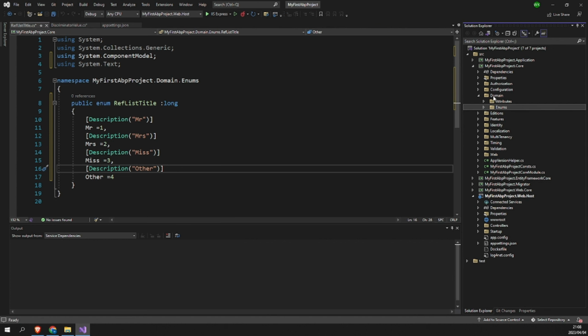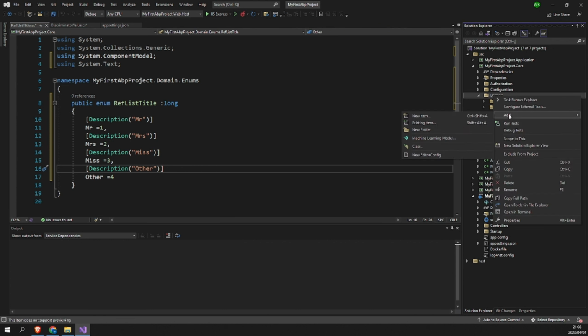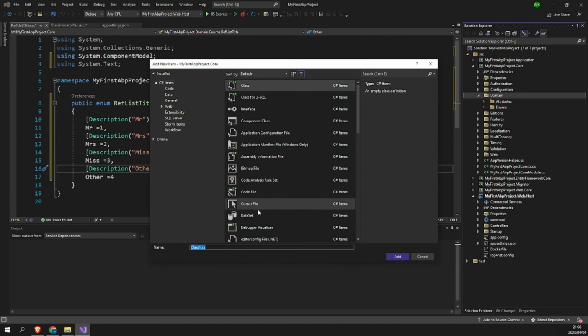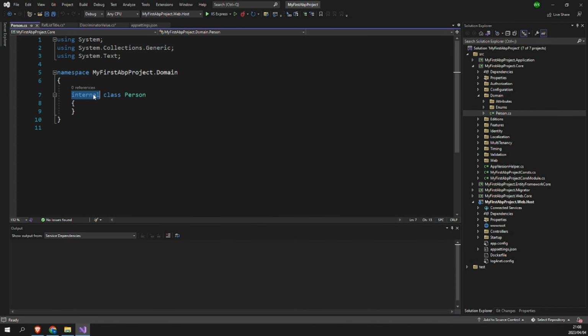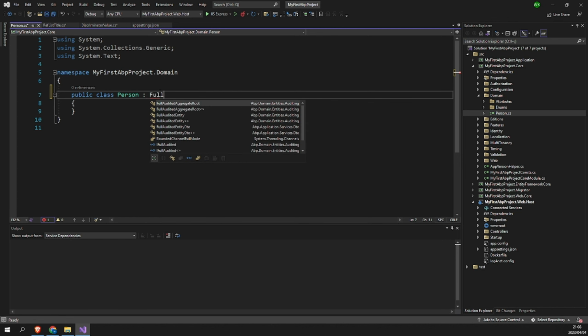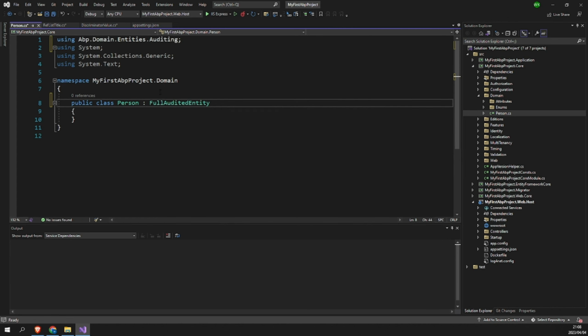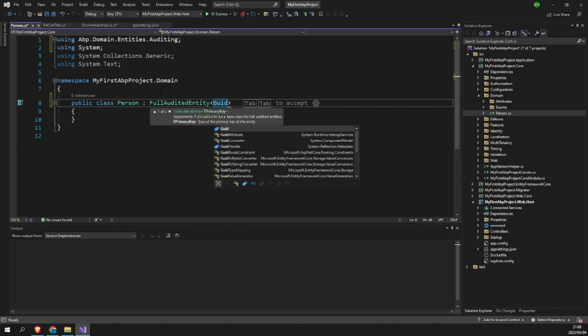So let's add our first class. Our first domain entity is called person. So it's a public class and it's going to inherit from full audited entity. Then here we specify the primary key.